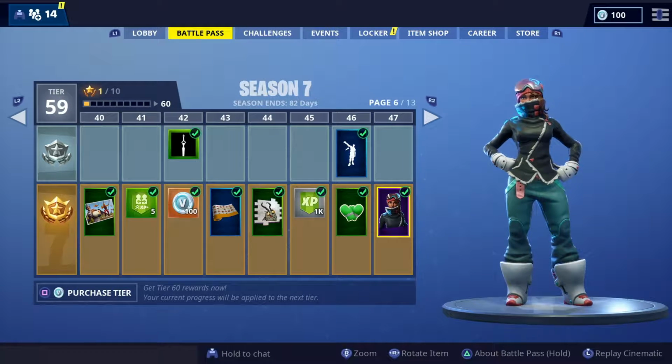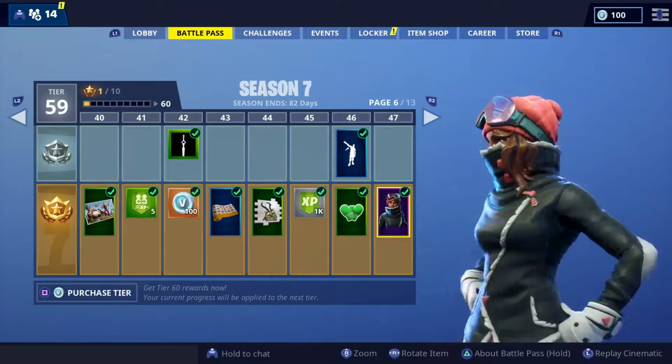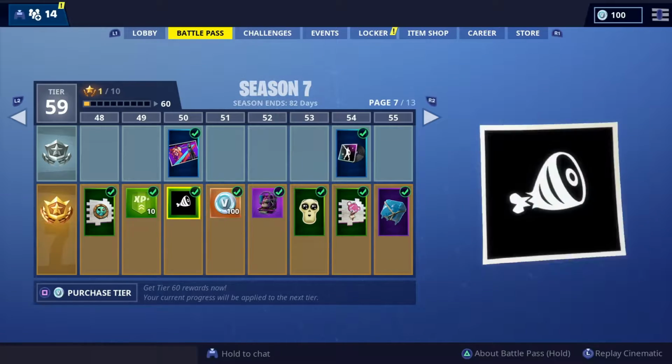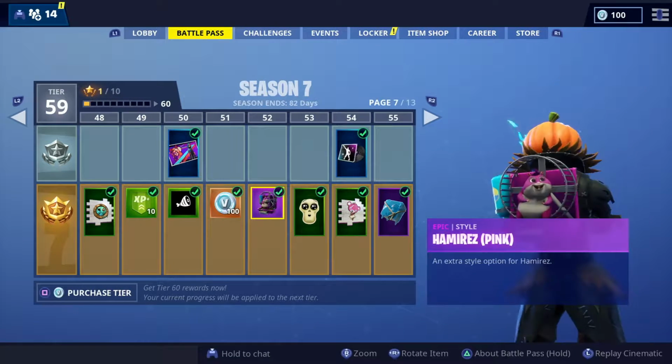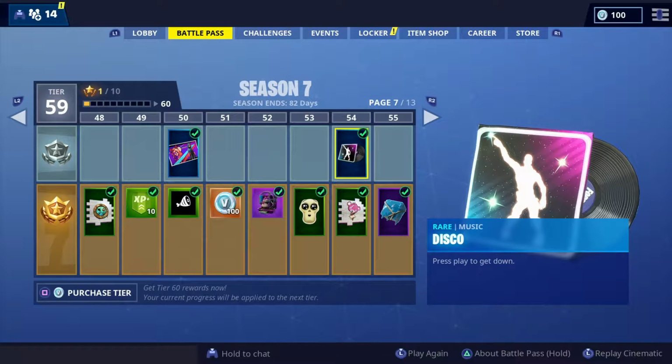Do we have like a snowboard black back bling? No, we got like the skis from the OG days. Do we have a snowboard? Guess we'll figure that out. What is this? Links. Oh, now it's pink. The fat thing's pink! Okay.